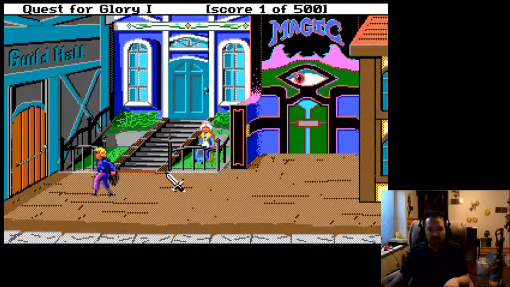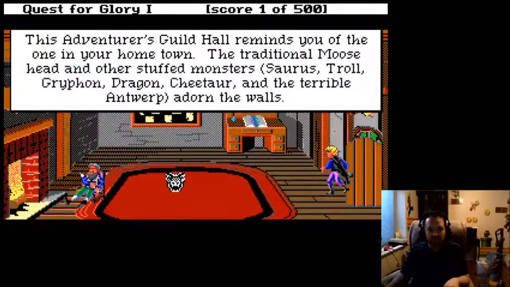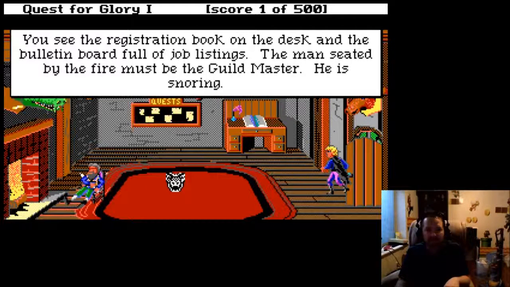And I believe this is the Fighters Guild over here. The Adventurers Guild Hall reminds you of the one in your hometown. The traditional moose head and other stuffed monsters, Saurus, Troll, Griffin, Dragon, Cheetar, and its terrible Antwerp adorn the walls. You see the registration book on the desk, and the bulletin board is full of job listings. The man seated by the fire must be the guildmaster. He is snoring.